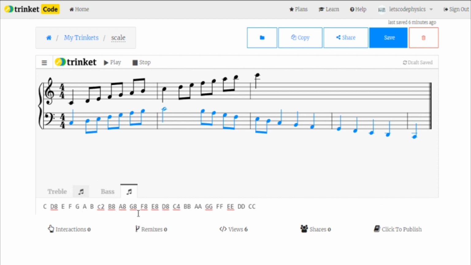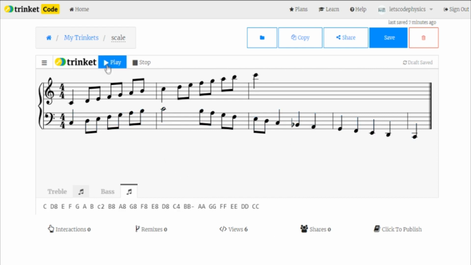Let's see. You can also introduce accidentals here. So let's suppose we want to jazz it up a little bit here in the second half. So let's suppose I wanted to make this a B flat. I can add in a minus to put a flat in front of that B, which makes sense. A flat lowers the value. Minus sign means you're lowering the value. So let's try that out.